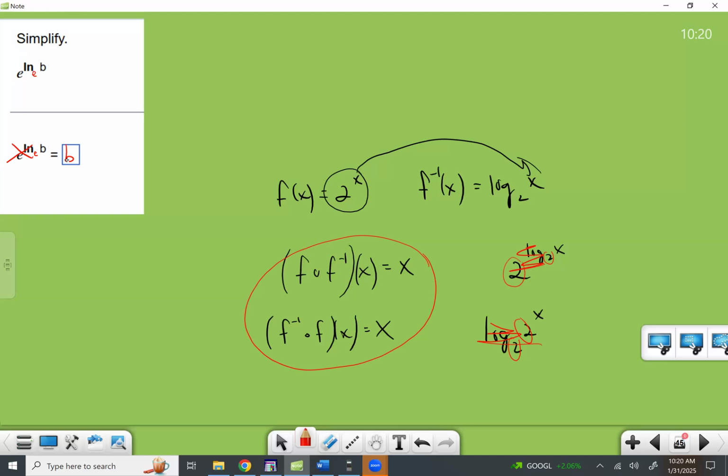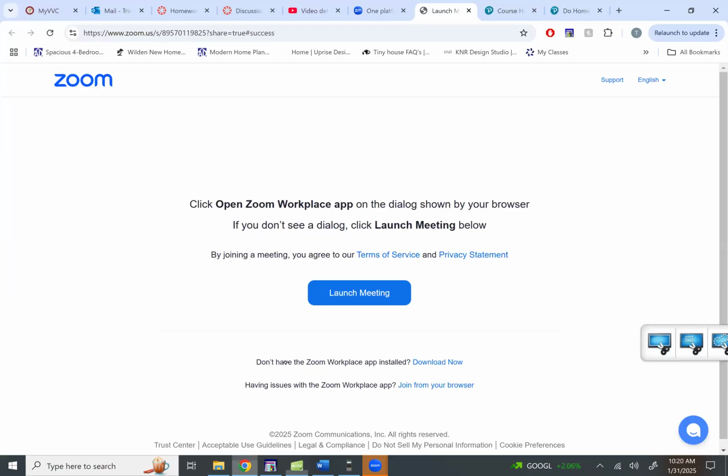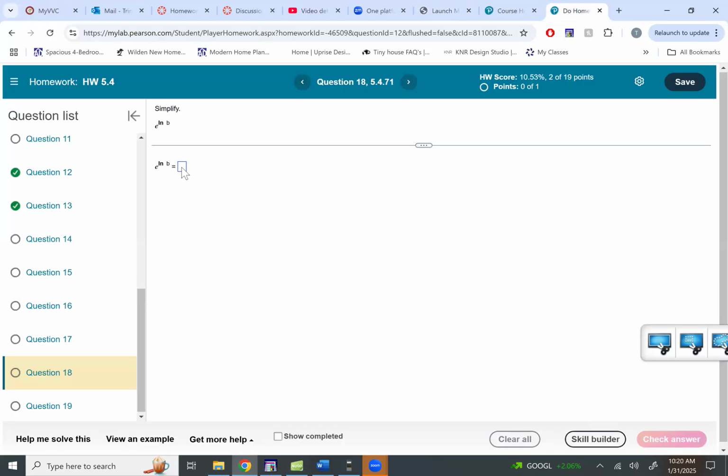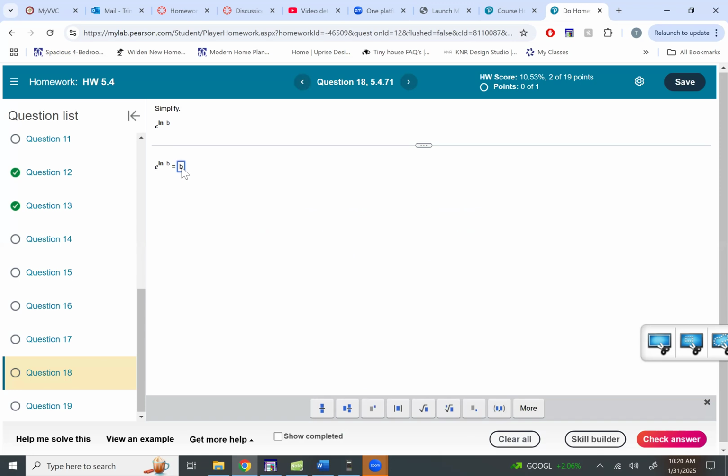Okay, so my claim is that when you have e to the natural log of x or the natural log of e to the x, in both of those cases, the natural log of e and e to the natural log cancel out and you just get x when all is said and done. All right, let's go put b in for this. It's funny because it's an easy one, but the y isn't easy on this. So make sure you're always thinking about y.